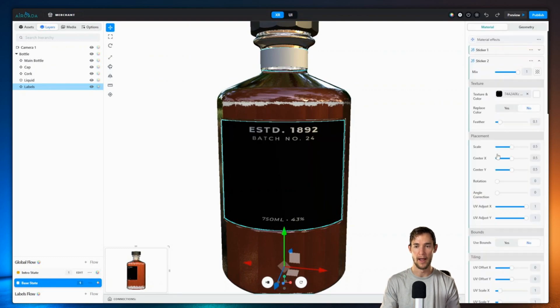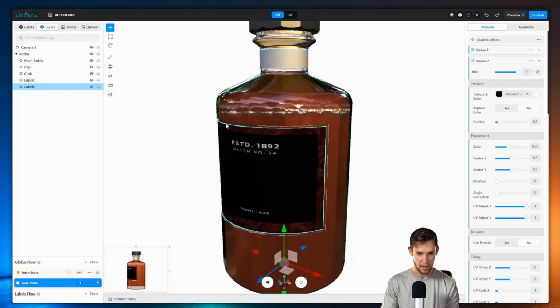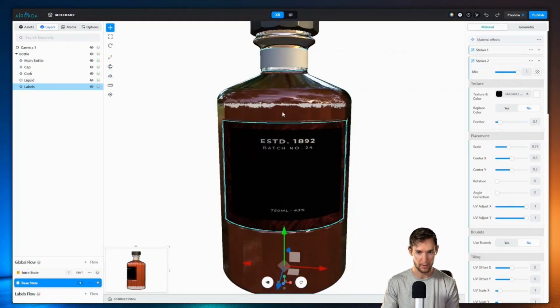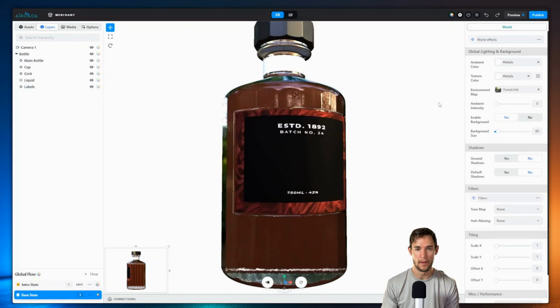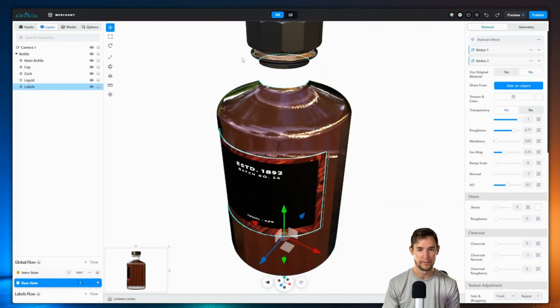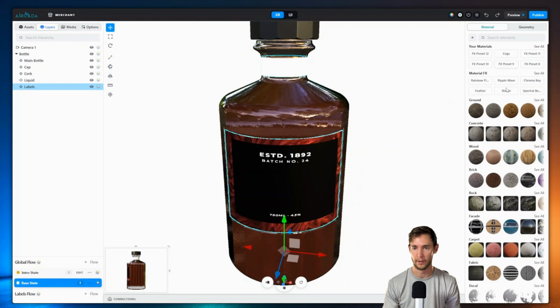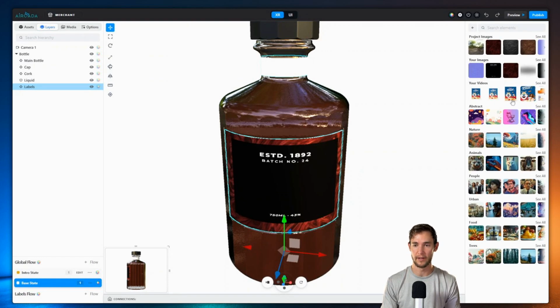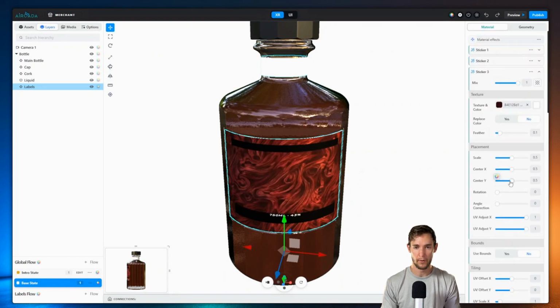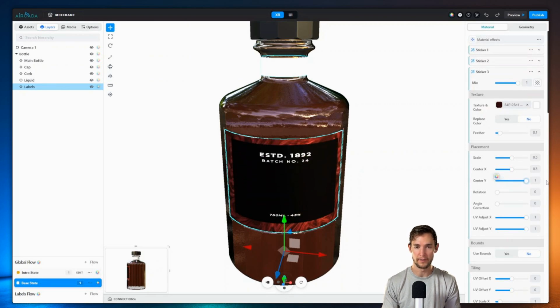So we're going to click that and let's resize it so that it fits nicely within this bottle itself. Okay, we can kind of look around it and say, okay, that's looking good. Has that nice border now. And the label up here itself, these are two attached. So this is one mesh, kind of has the top label and the bottom label. What we can do here is if we want to be able to make this different since they're the same mesh, let's add one more quick sticker, open up that, and let's just give it maybe that same kind of look. We can then move it up and try to see where it will then be placed on the top.